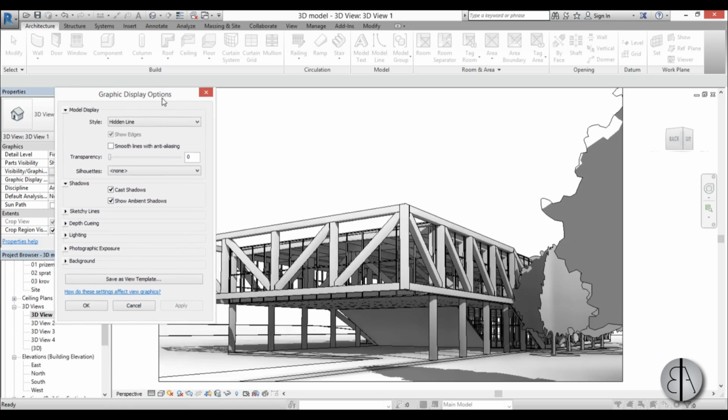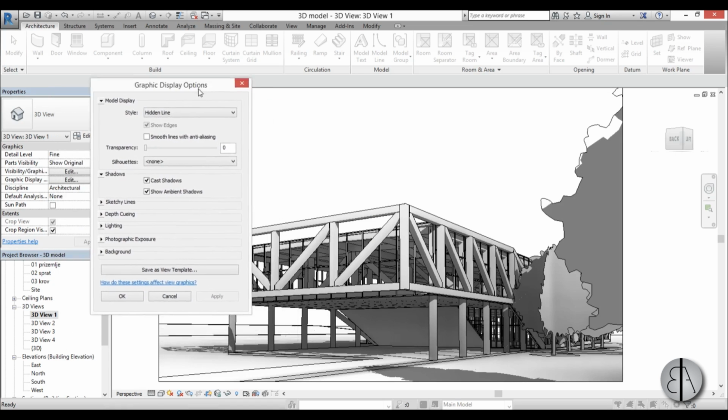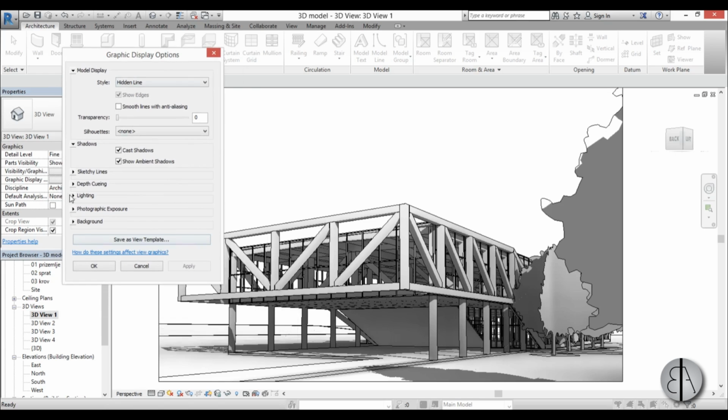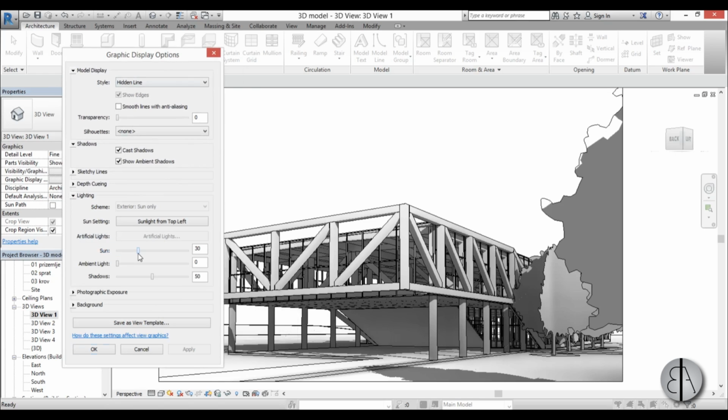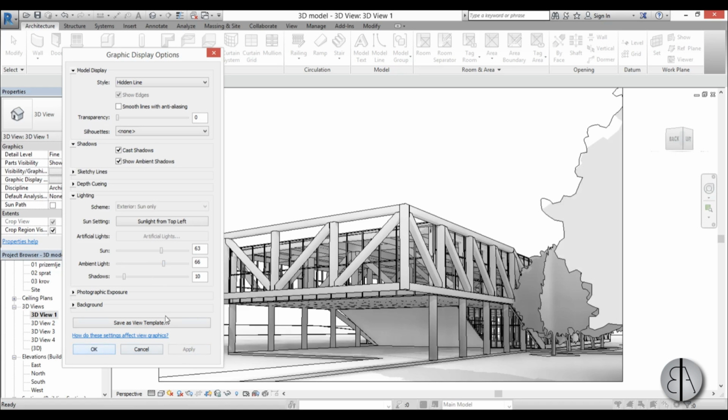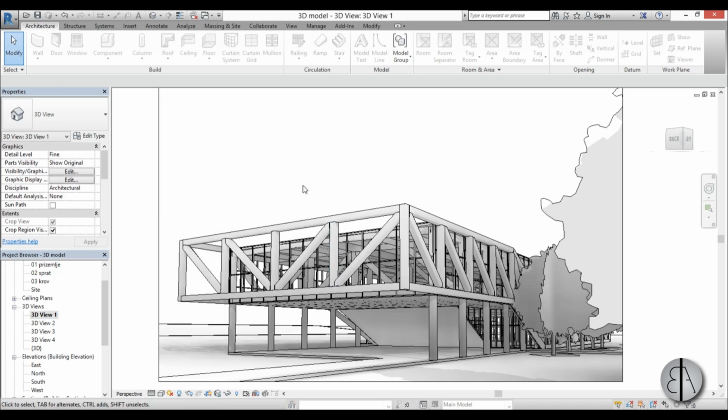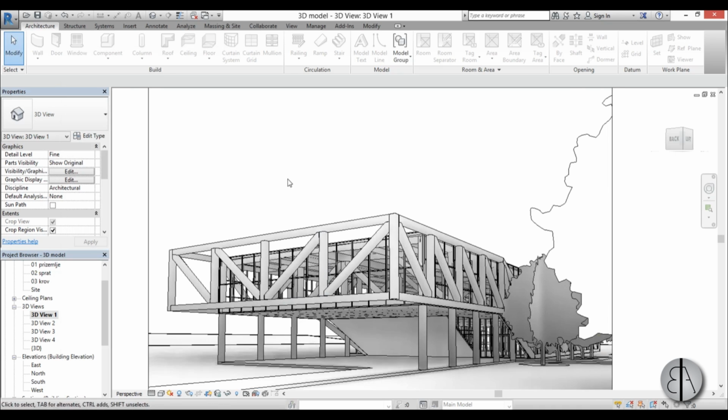As you can see, it's quite dark right now, so we need to make these shadows a bit lighter. So I'm going to go to Lighting and set the sun and the ambient light at something a bit higher, and the shadows I'm going to drop down a bit. Okay, this looks about right, so I'm just going to hit OK.